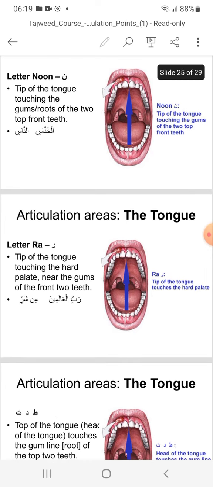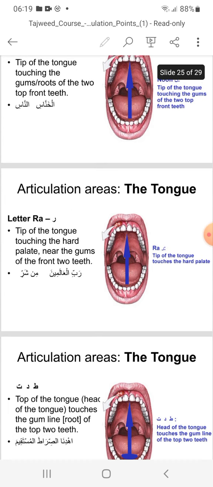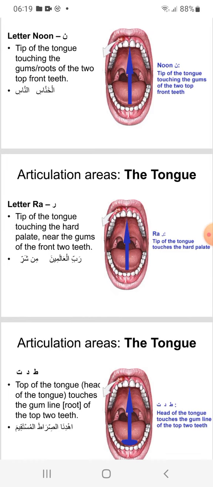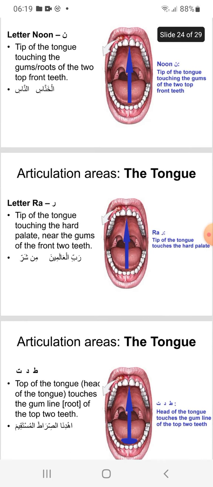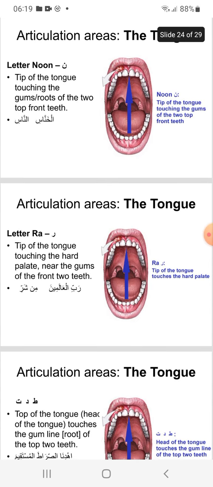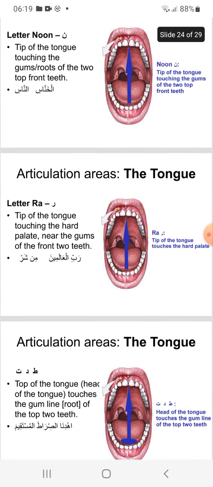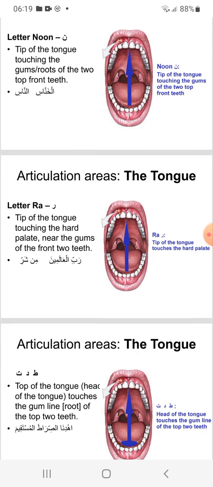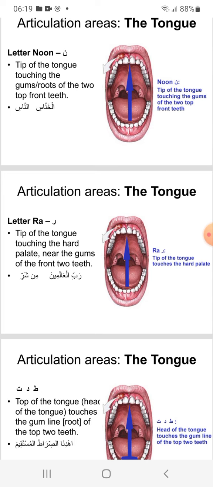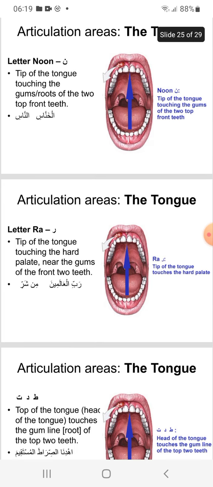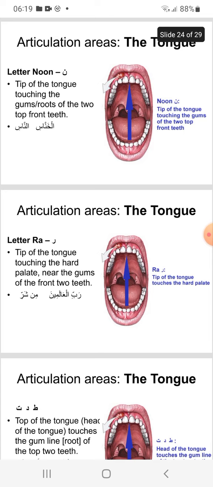So here, what you want to do is just to avoid lifting the tongue from the back strongly. Just do that in a gentle way, and this will help you not to produce the qaf sound or the ghain sound with the ra, which is a very, very common mistake, my dear sisters. So don't lift the tongue from the back very strongly. Just do that gently, and this will help you not to have any mixing between the ra and the ghain.